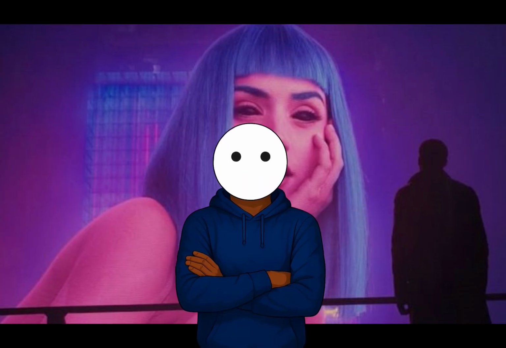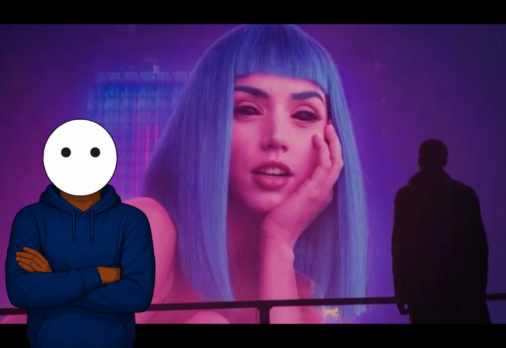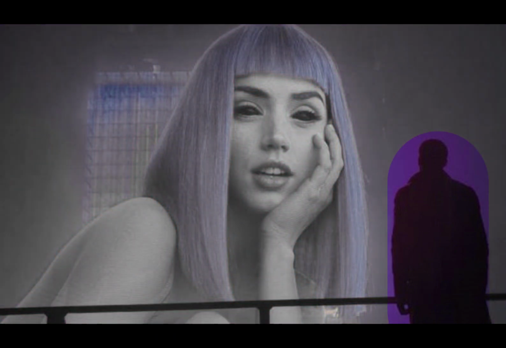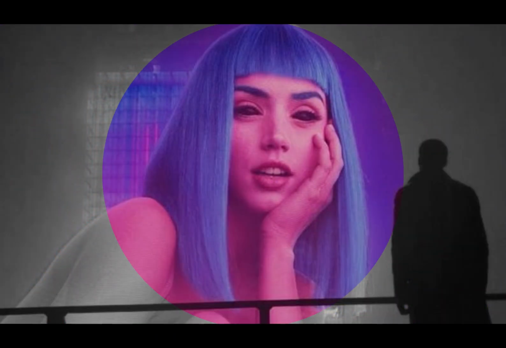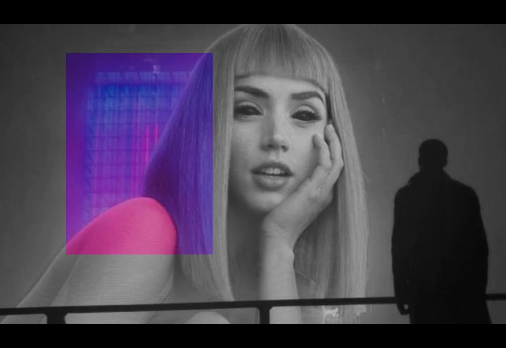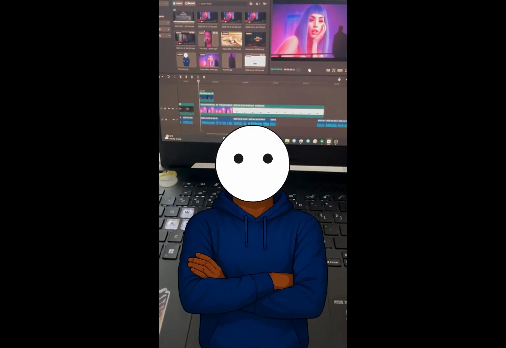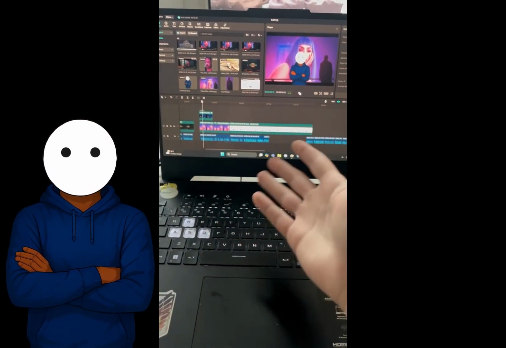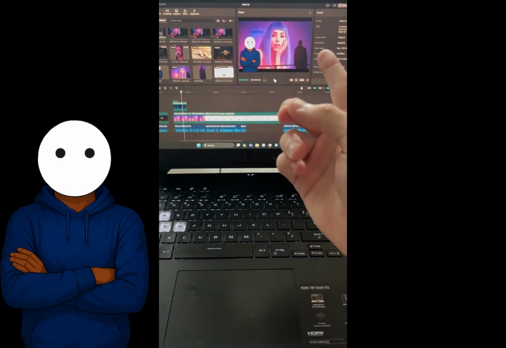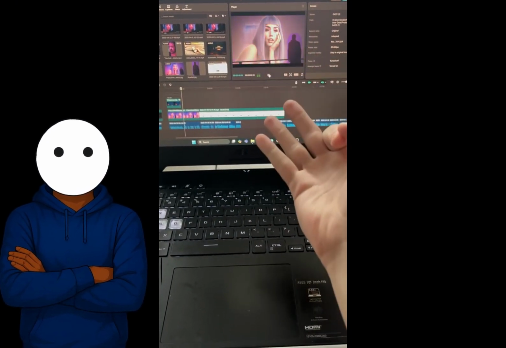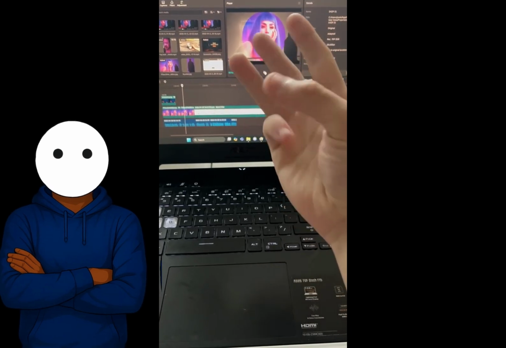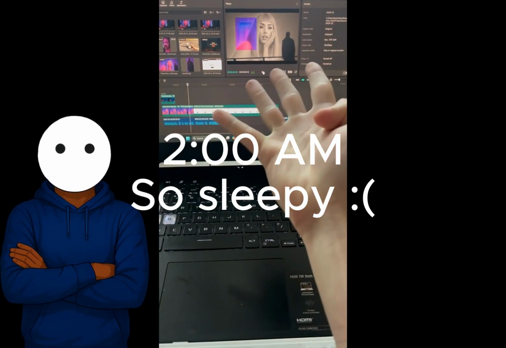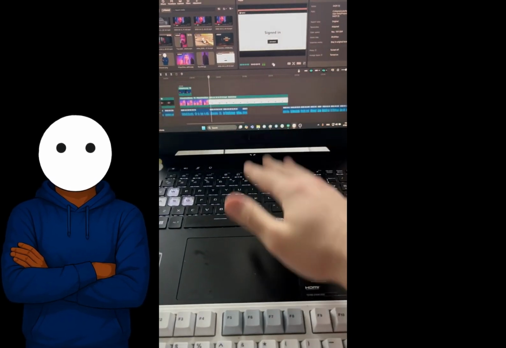I started by taking a reference of the shot and broke it into three main elements: the character, the bridge, the strange hot girl, and the building behind her. Yeah, this is me editing this video, and I think that there are actually 4 elements. I can't even count, you guys. It was like 2 AM and I'm just editing this video. So yeah, anyway, we continue.